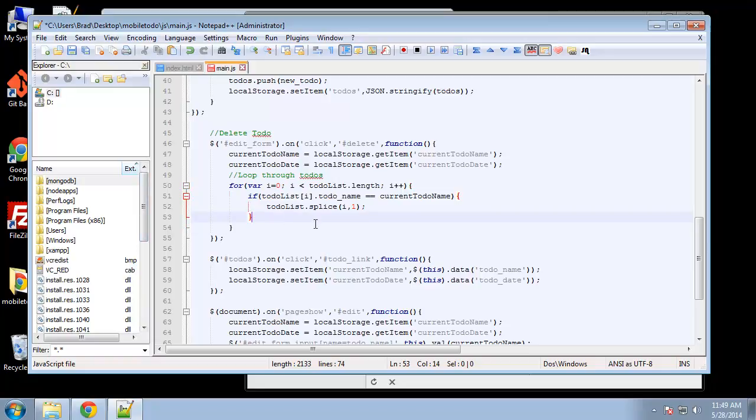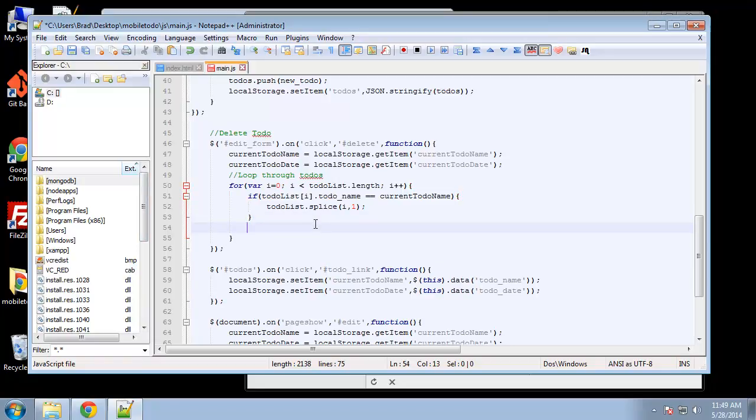Alright, so then under here we want to reset the to-do list with the value deleted that we just deleted. Alright, so localStorage.setItem, "todos", and then we're going to use that function again, JSON.stringify(todoList).